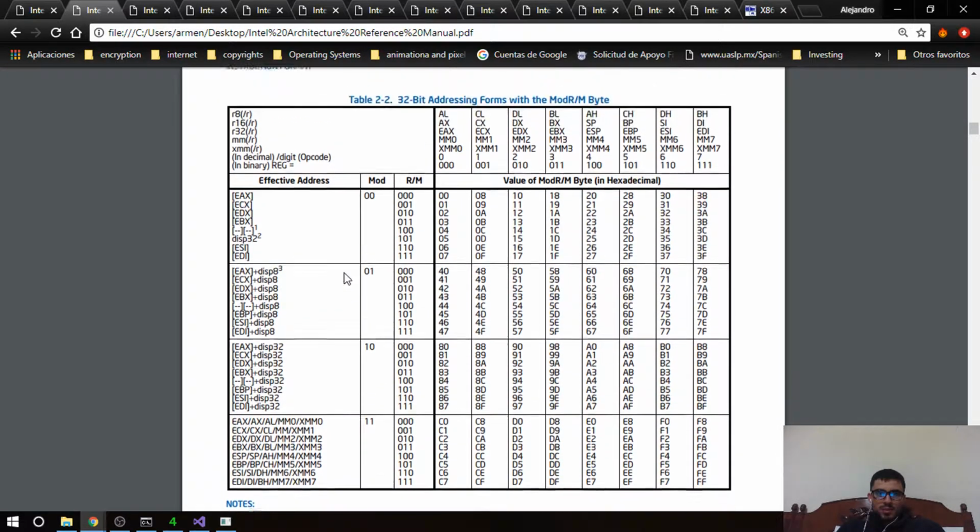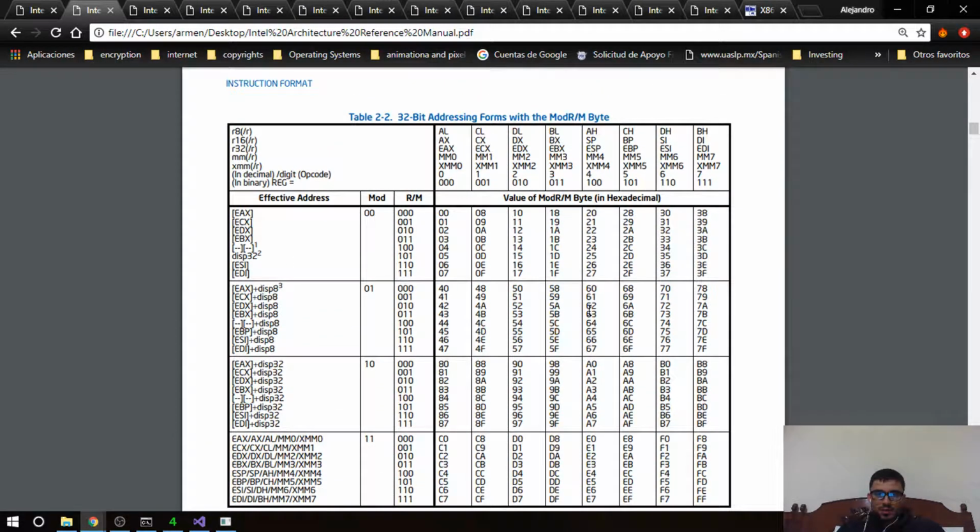We have a ModRM, but it's 65, which is this one, and we have RSP, and we have RBP plus displacement, which is the case.